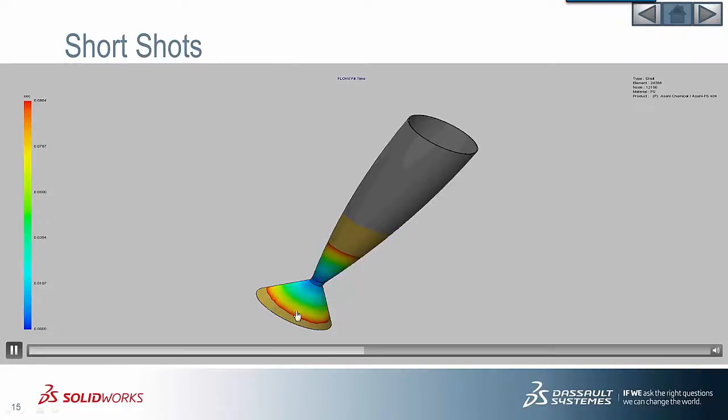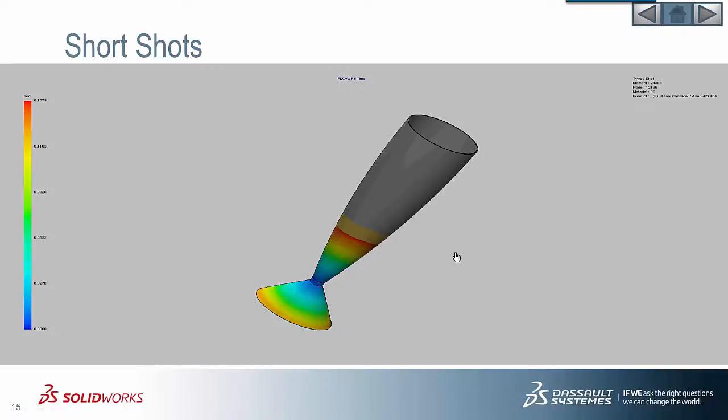So on this glass here, we put one gate at the bottom, and the plastic is flowing in both directions. And you see that it fills the bottom of the glass just fine, but as it reaches up, it slows down and eventually freezes. All right, so what could be causing that? It could be that the shell is too thin for the glass. It could be a different material is necessary. Maybe we need to increase the temperature of our mold, or the injection pressure of our machine. So there's lots of factors.